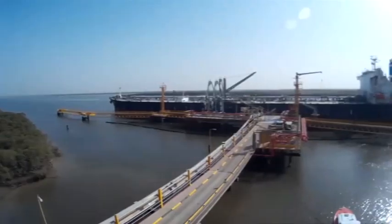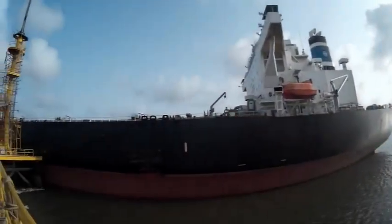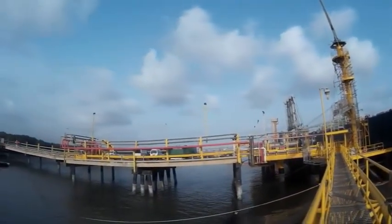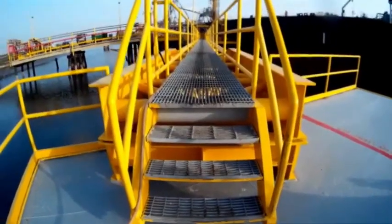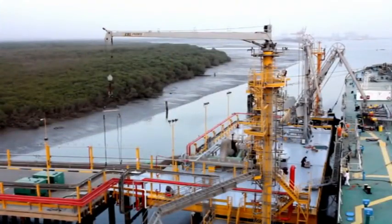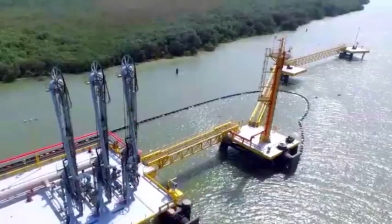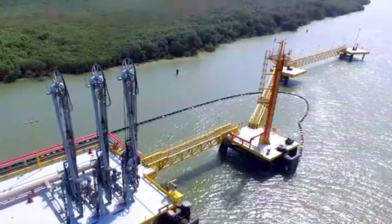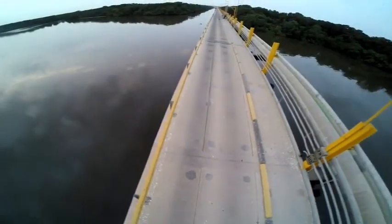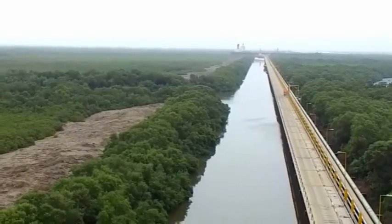Tankers up to 75,000 DWT with length overall of 245 meters and draft of 30 meters can be berthed safely at the terminal. The depths of the berthing basin are monitored regularly and dredged if required to maintain sufficient under-keel clearances. Since the entire structure, pipelines and allied equipment are made of steel, and to guard against corrosion due to the hostile marine environment, an impressed current cathodic protection system is also in place. In addition, a permanent oil spill containment boom is deployed on the shoreward side for oil spill containment. The 2 pipelines of 4-kilometer length are dedicated respectively for handling HFO and HSD.